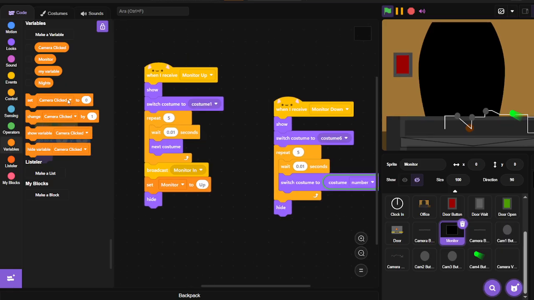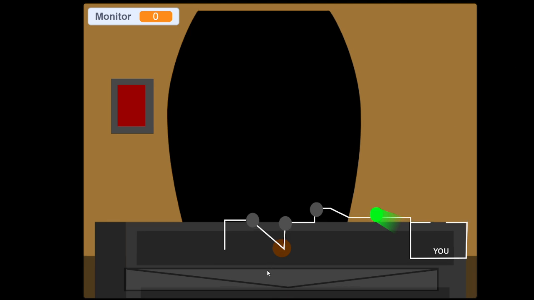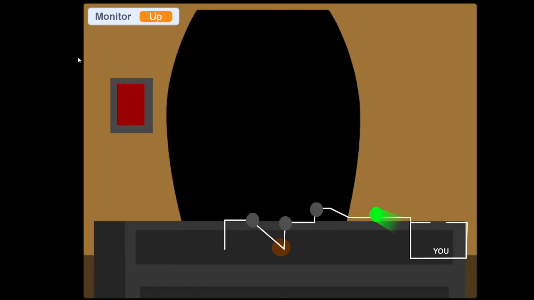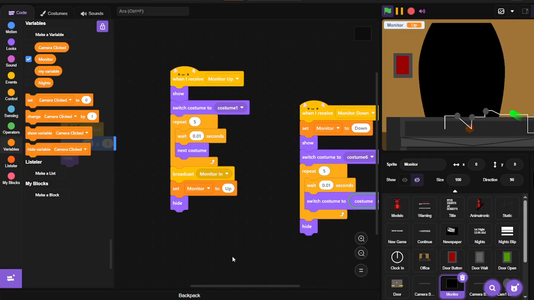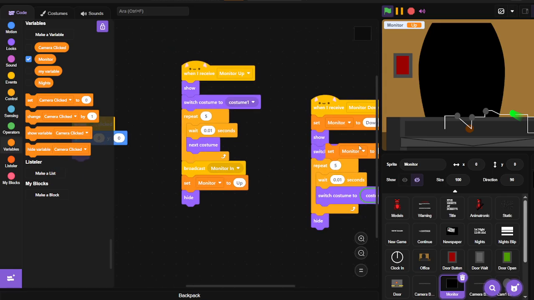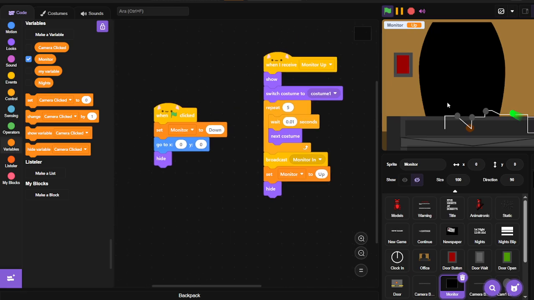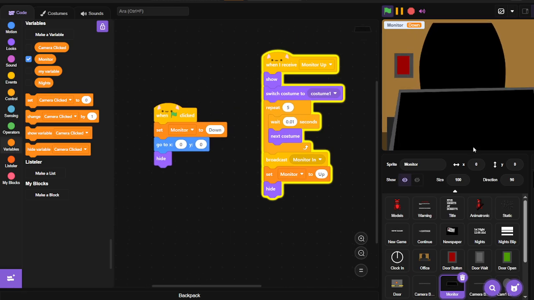And then here, monitor to down. So now we get in here and we set the monitor down, monitor to up. You wanna get this, and when flag is clicked, you wanna just set the monitor down. That's all.